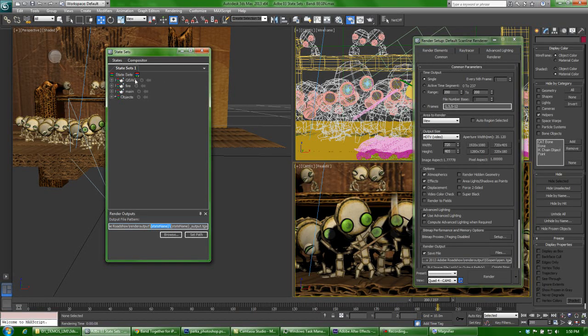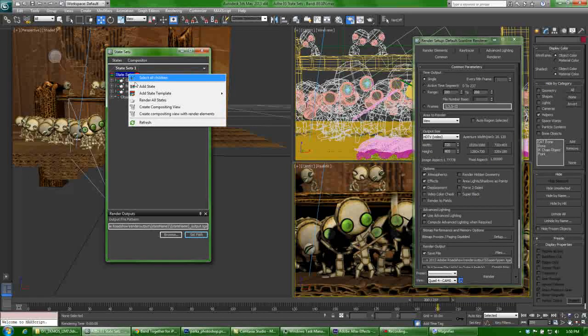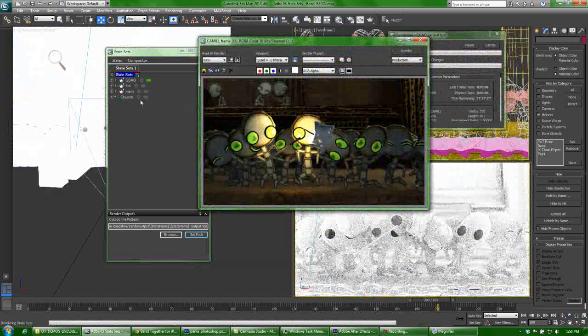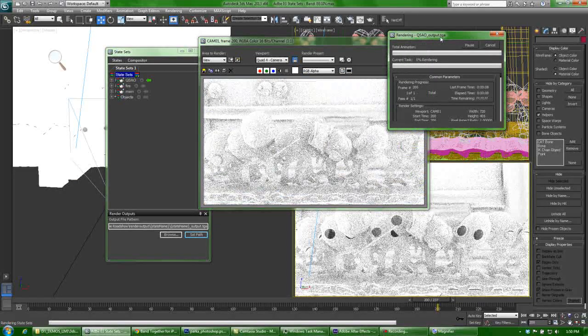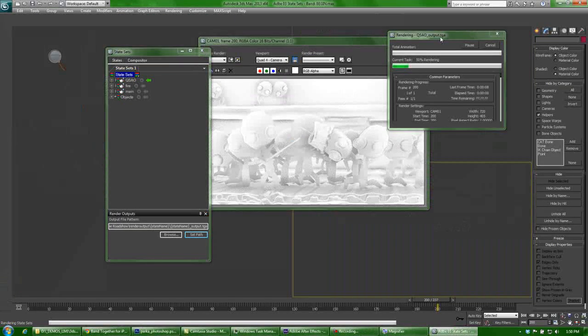So we've got that set up, and if I tap this Set Path button, it sets the output path and the naming token conventions for every single one of these states. Now all I very simply have to do is right click and say render all these states, and it's going to go through, and in the case of the first state it's going to switch renderers to Quicksilver. It's doing our hardware GPU accelerated ambient occlusion pass very quickly.